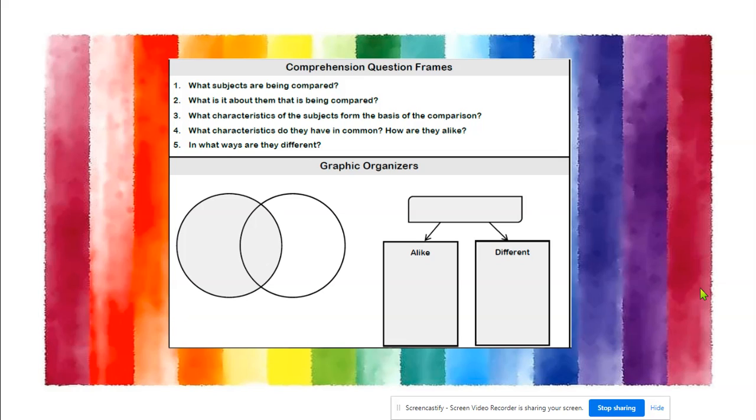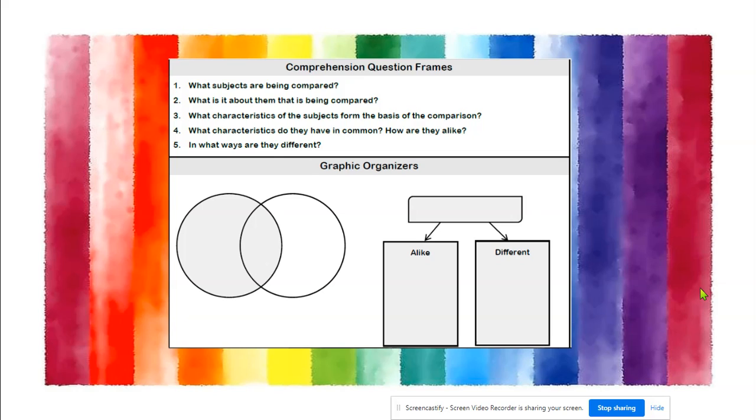If the author's pointing out certain similarities, then you can make an assumption or an inference that the author wants you to see those as similarities for a reason. How do these similarities and differences that the author's pointing out impact the overall text in the way that you as a reader are meant to see it?